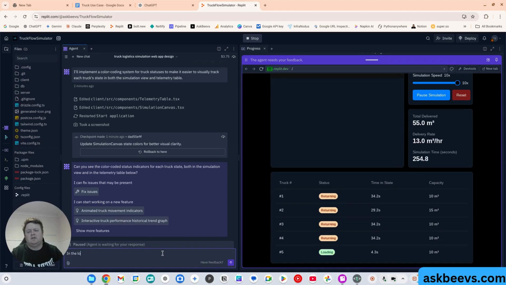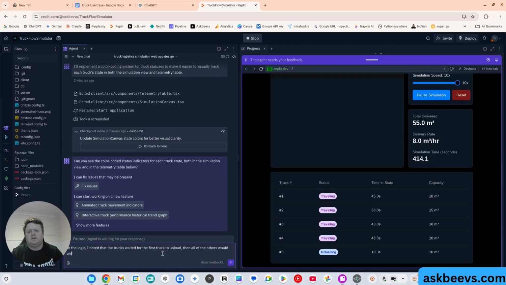Yeah, unloading. Oh, they can't all be unloading at the same time. In the logic, I noted that the trucks waited for the first truck to unload, then all of the others would unload.